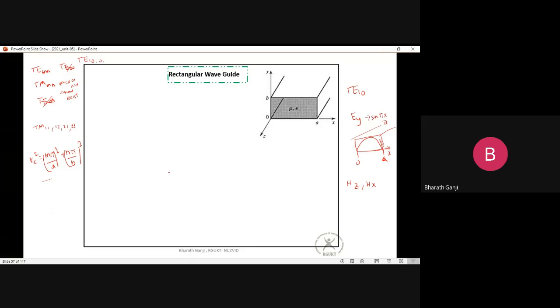So let's talk about the wave impedance now for the waveguide. If it is a TE mode, transverse electric mode, then Z_TE is nothing but, as we already derived, k eta by beta. In our waveguide case, beta is nothing but the square root of k squared minus kc squared. Of course, this is the same for the rectangular waveguide and the parallel plate waveguide, but kc changes for a parallel plate waveguide and for a rectangular waveguide.